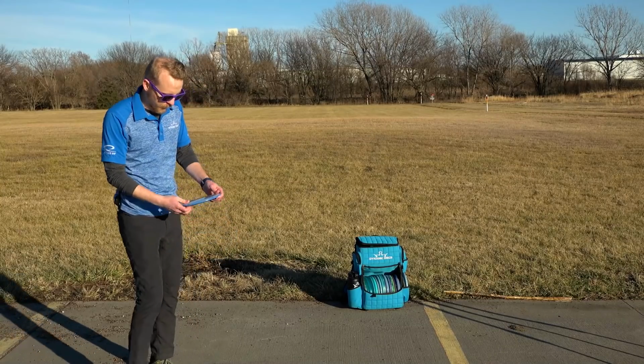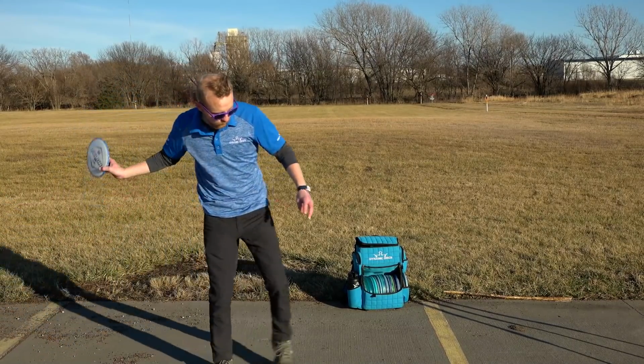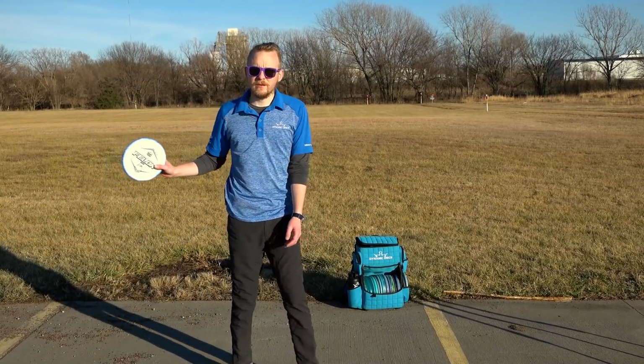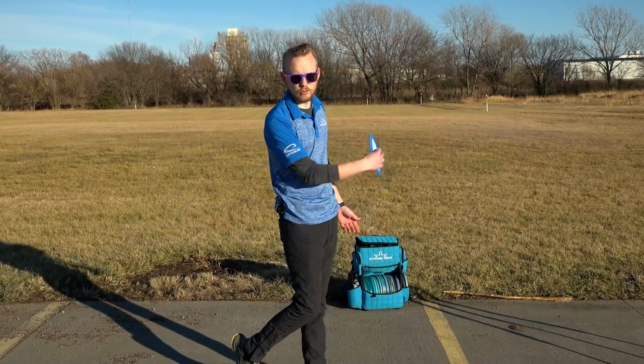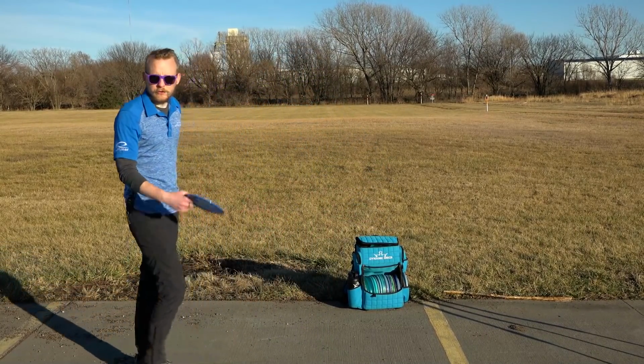But okay, so I've been working on lower body so far and, as I've said repeatedly, not really caring where the disc goes because I'm not worried about my upper body. My arm's just kind of swinging as I go. So now it's time to worry about that.